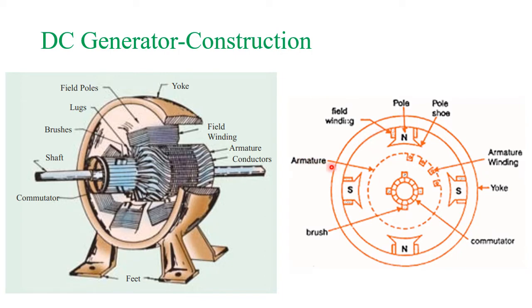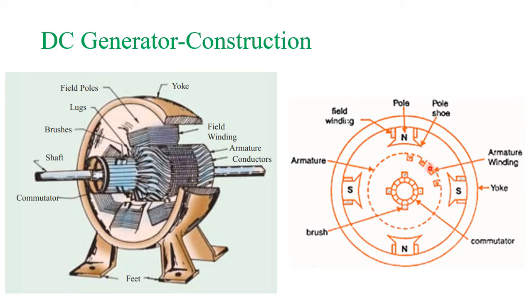And next we can notice the armature, which is at the inner circle, and this armature has some slots. Here you can note the slots, and in these slots there is a small circle, and that is nothing but a conductor. In order to produce an electromotive force, we need a magnetic field and a conductor. The magnetic field is produced by this north pole and south pole, whereas we need a conductor to cut the magnetic flux. Those conductors are in the armature, so they are called armature conductors. So these two parts are most important for generating an EMF, right?